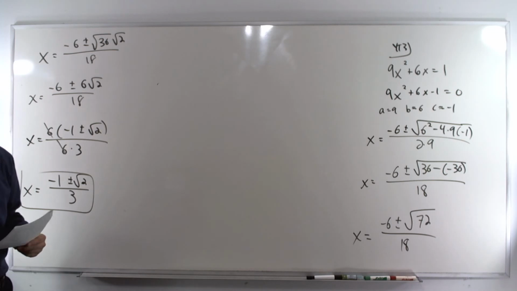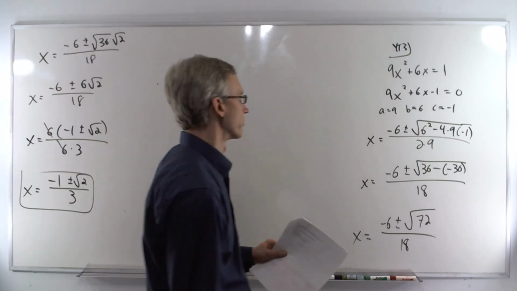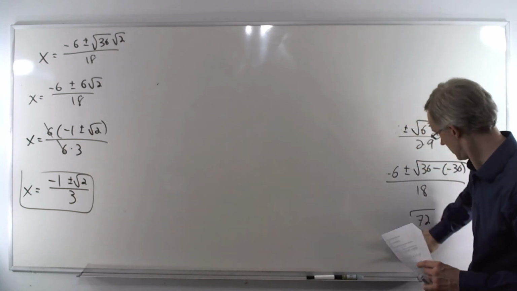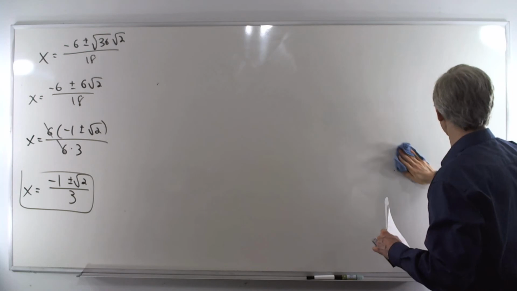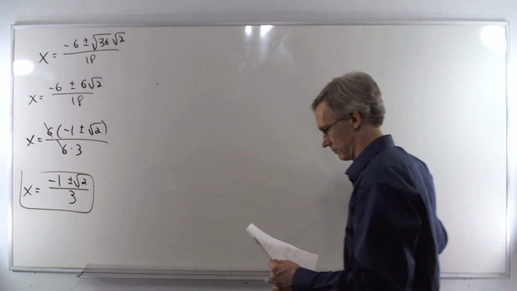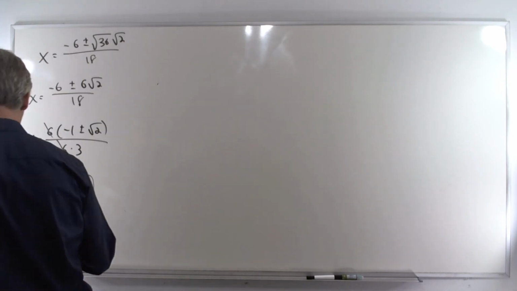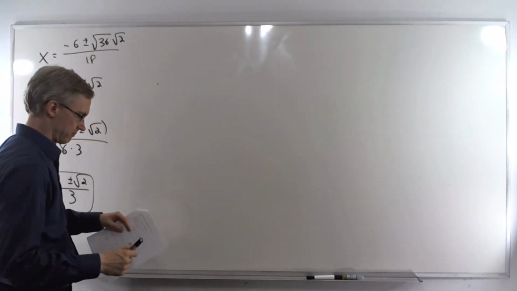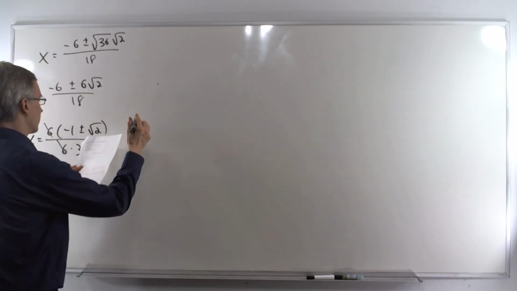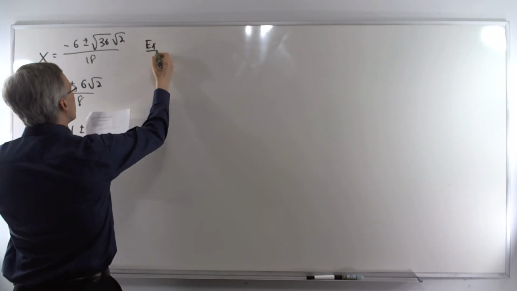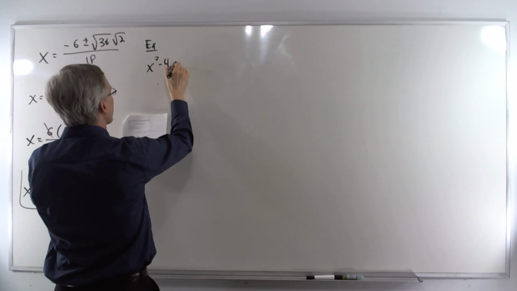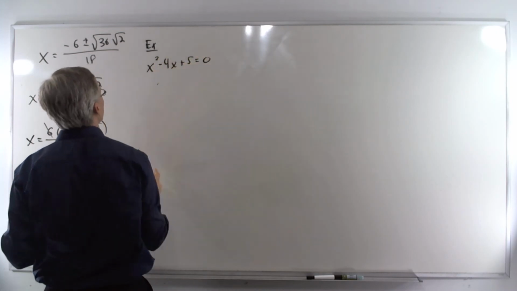So all the solutions we've seen so far have been real numbers. They've been some rational, some irrational, but all of them are real. We've had no complex or imaginary numbers. But complex numbers were created for a reason, and this is one of those reasons. Now let's take a look at x squared minus 4x plus 5 equals 0.